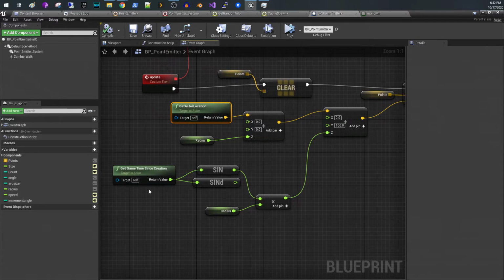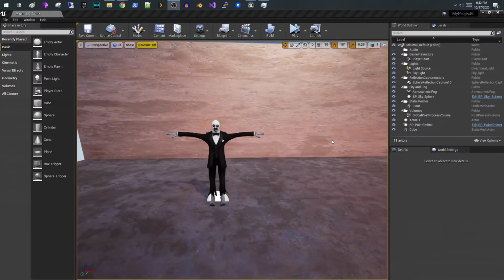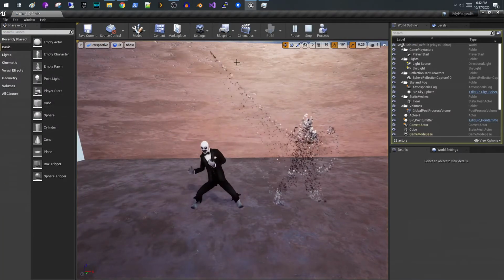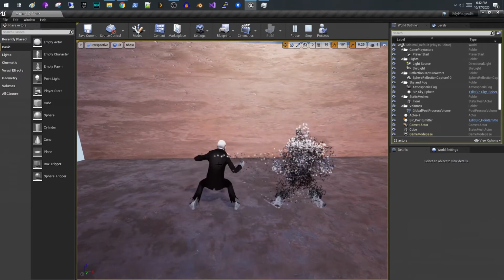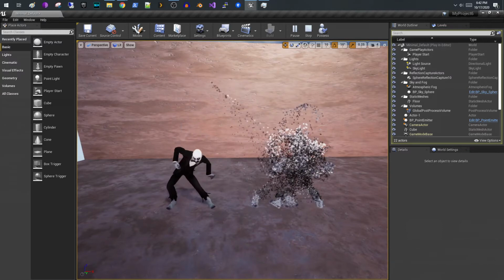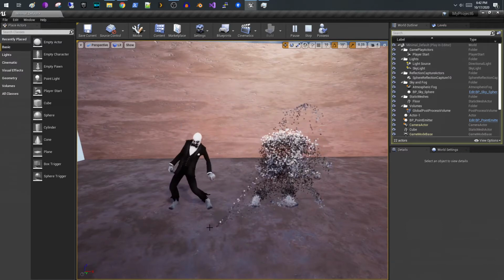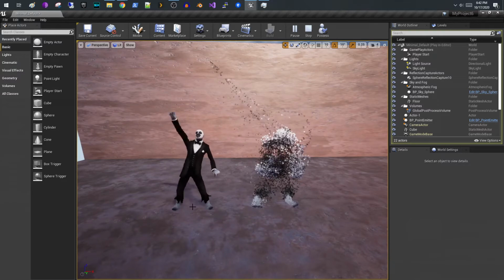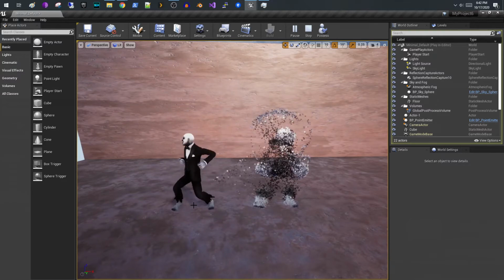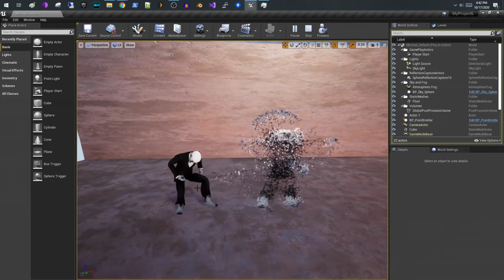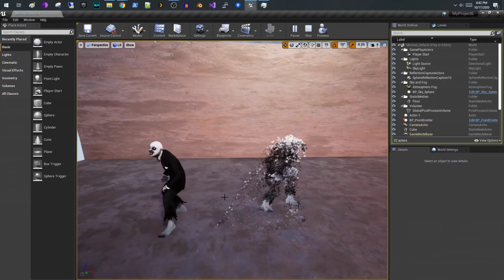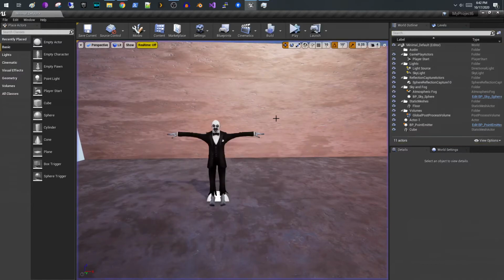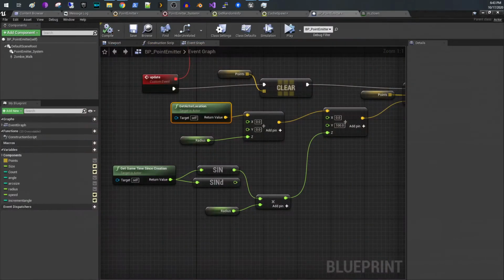So this is actually pretty simple. If you remember, it's moving up and down. And in order to do that, I take the location of the actor, and if I just started from there, that is between his feet down here. So if I went up from there and down, it would be underneath the floor. So what I do is I offset it a little bit higher than where he is.